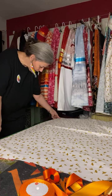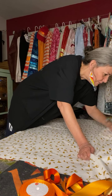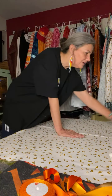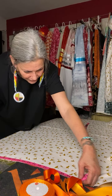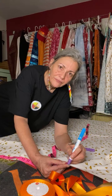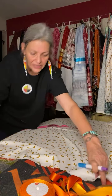Now, I'm going to line my board up for myself personally. And I like to get every single wrinkle out that you can get, because now we're going to mark it with your pen or your chalk. So right here, I have a fabric pen, which is washable and it comes out. I am going to take my tape measure and I'm going to go up for the 21 inches right here. You can see this right here, my 21. I'm gonna go right above, fold it, and I'm gonna hold my pen there till it goes all the way through. It's washable. Okay, and then I go on the other side and I just flip it through again. So I've got my one mark. I go over here and I do the exact same thing.